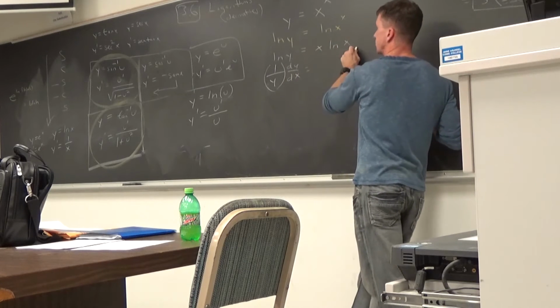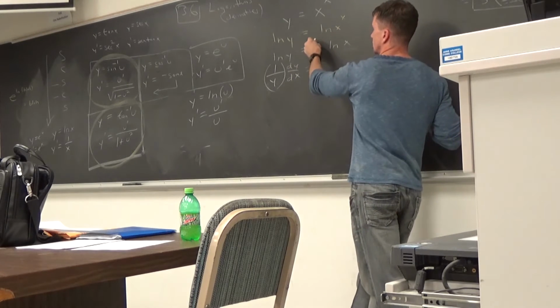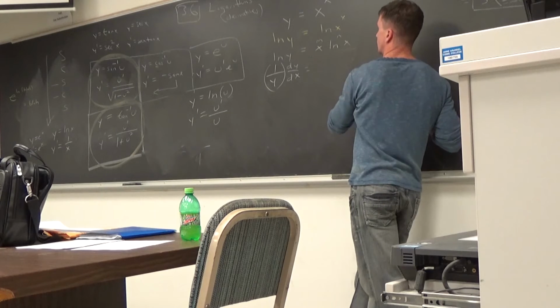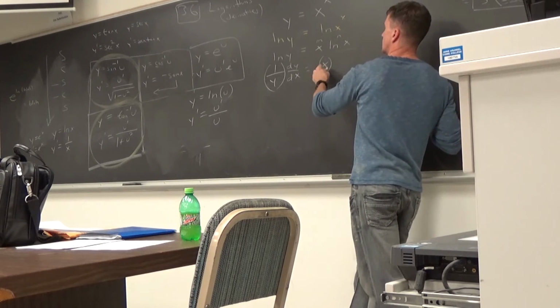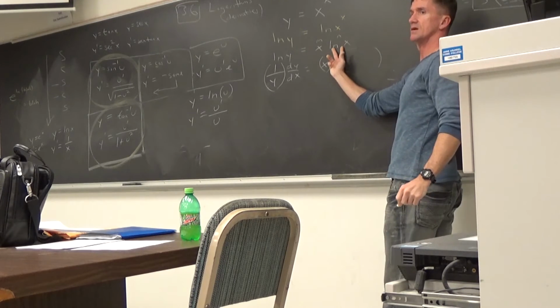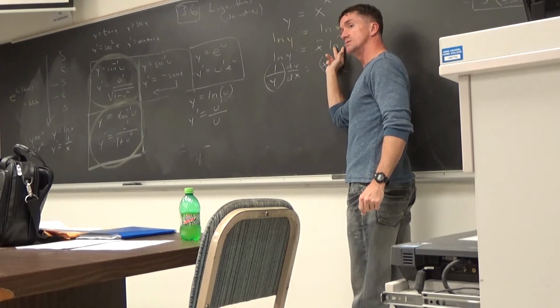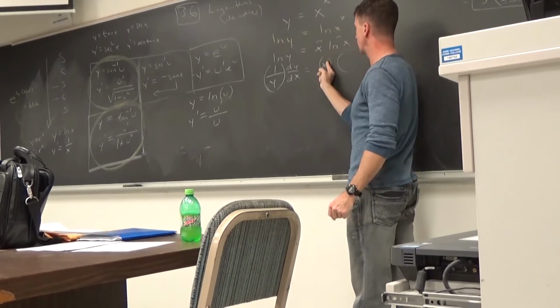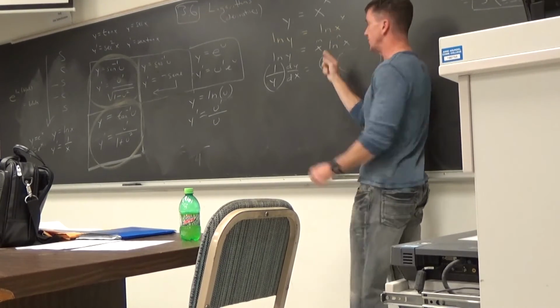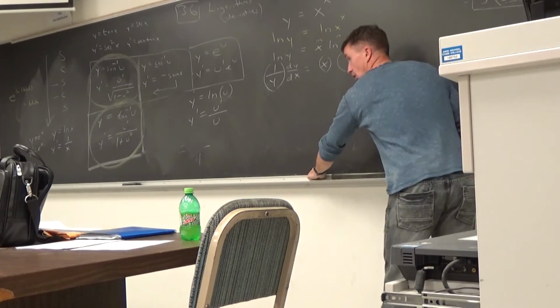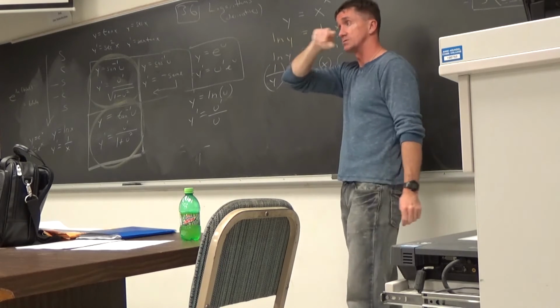But everyone, you do need product rule there. So x. There's m, there's n. First, x times what's the derivative of the second? 1 over y dy dx. Yep, ln of x, derivative is 1 over x, good. You agree? So first, derivative of the second. If you need to, you can label these. I know we just learned product rule a few days ago, so you can label this.